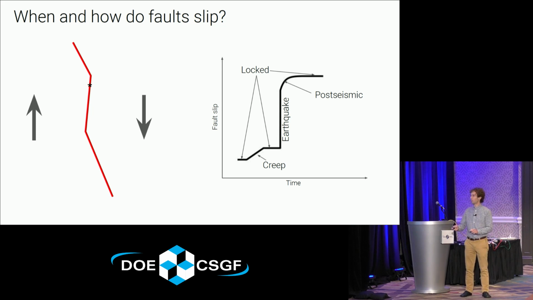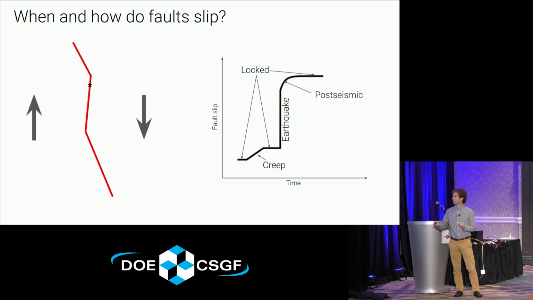Nothing's moving. So if we go over here, I have this plot of time, just a schematic, time versus fault slip. So slip is how much the fault has moved past. The two sides have moved past each other. Most of the time, the fault is locked, these places where fault slip is not increasing with time. Occasionally, you get creep behavior. So some parts of the world, faults creep more than others. At some times, certain faults will creep and other times they will not. Essentially, that means that the fault is moving really slowly and it's releasing all that energy that's built up. We really like creep because that means that the fault is moving without damaging anything.